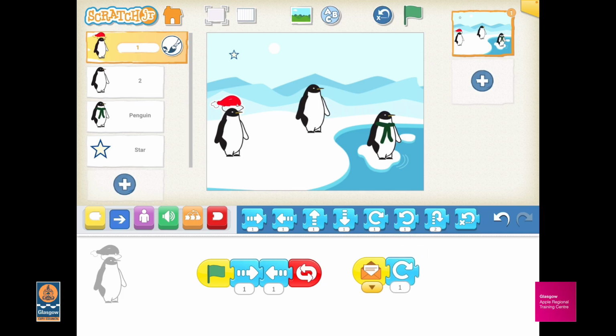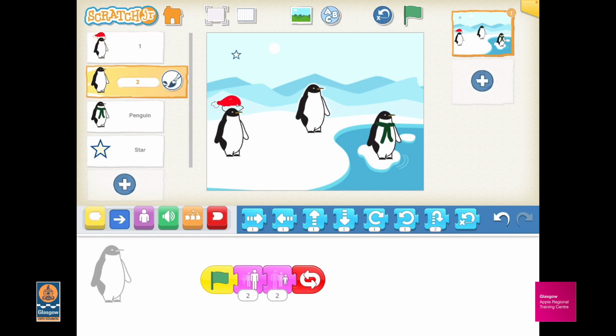And what I'd like it to do is make it almost like a cartwheel. So to do that, I need to check how many times I need to spin around to make my cartwheel. So let's count. 1, 2, 3, 4, 5, 6. 6 takes us halfway round. 7, 8, 9, 10, 11, 12. So changing this number to 12 will let them do a full spin around. So now when I tap my star, my penguin does a cartwheel.